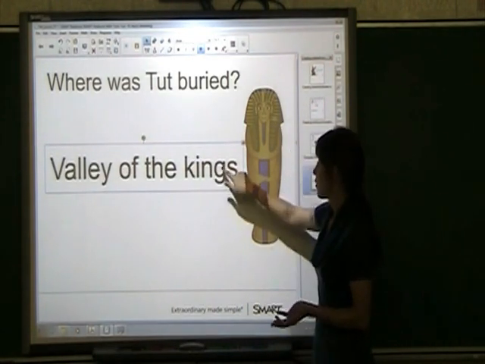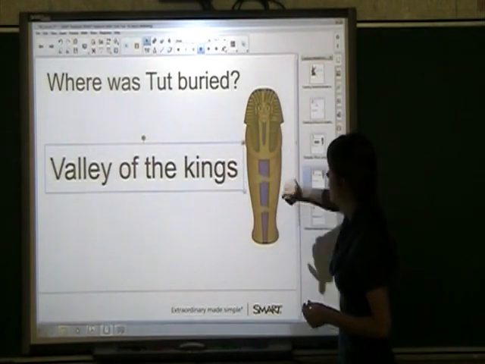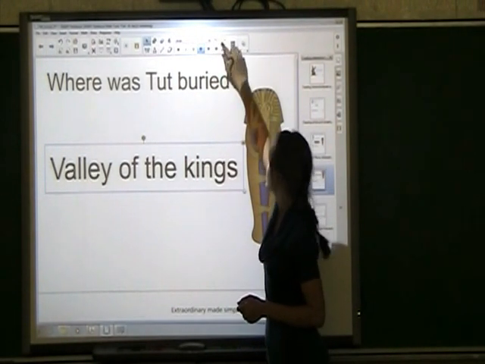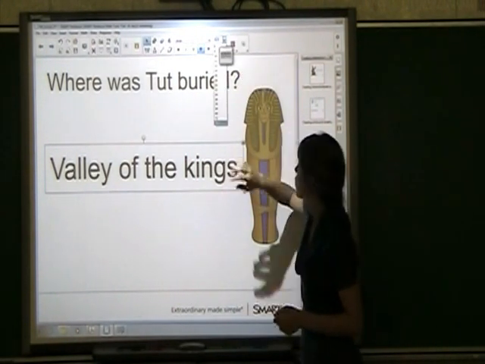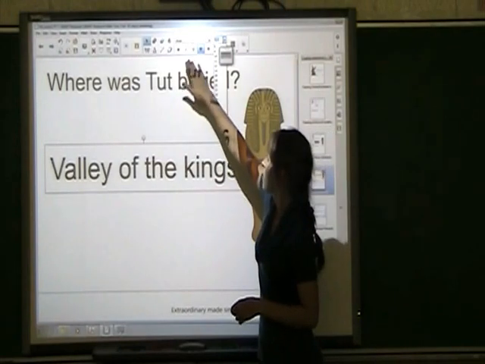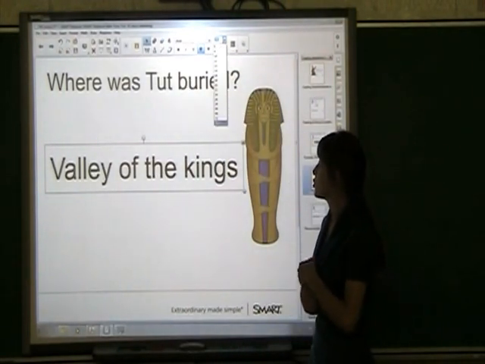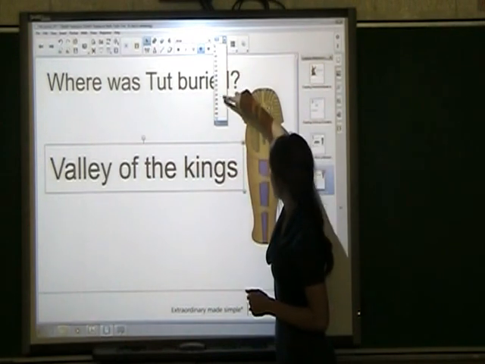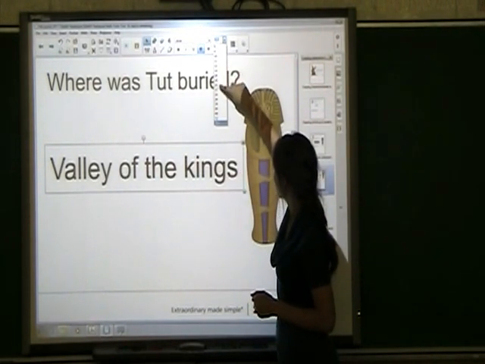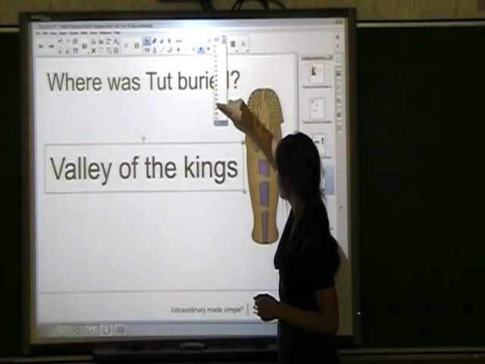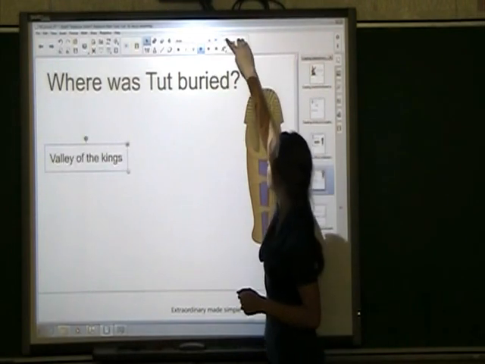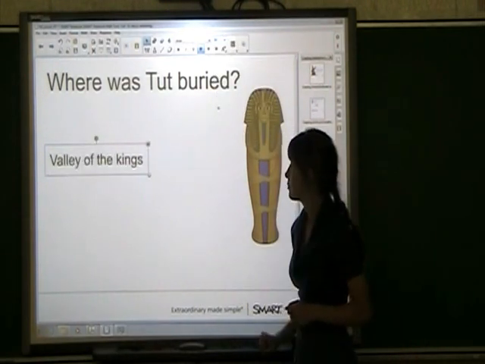Another way you can resize text in an object is up here in our contextual toolbar. When you have the text selected, you have a bunch of different tools you can use for the properties of it. I'm just going to make this 28. That's a little bit too small. 36.